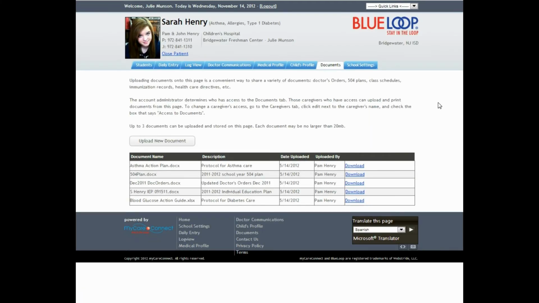The Documents tab is a way for both you and the family to upload any important documents into the child's account. Those documents can be immunization records, asthma action plans, 504 plans, just really any documents that might need to be accessed by the school nurse or by the family. In my case, I've created an Excel spreadsheet that shows for what blood sugars action might need to be taken. So the document being uploaded can be something that's specific to you or your family, or it can be more standard documents like those 504 plans.